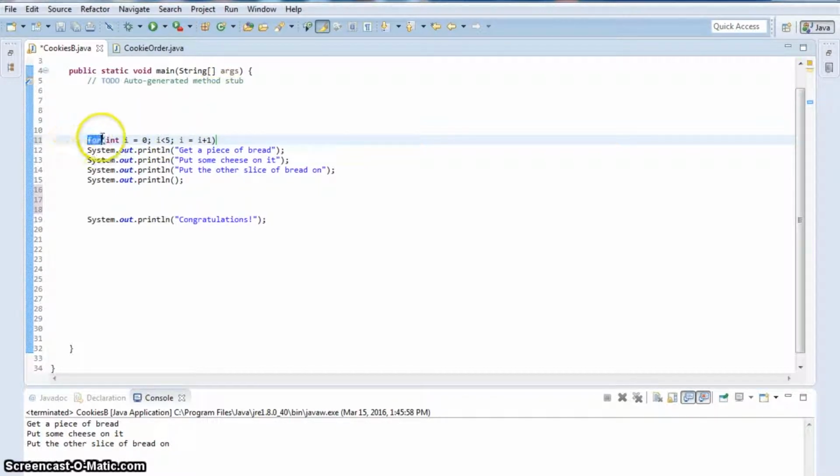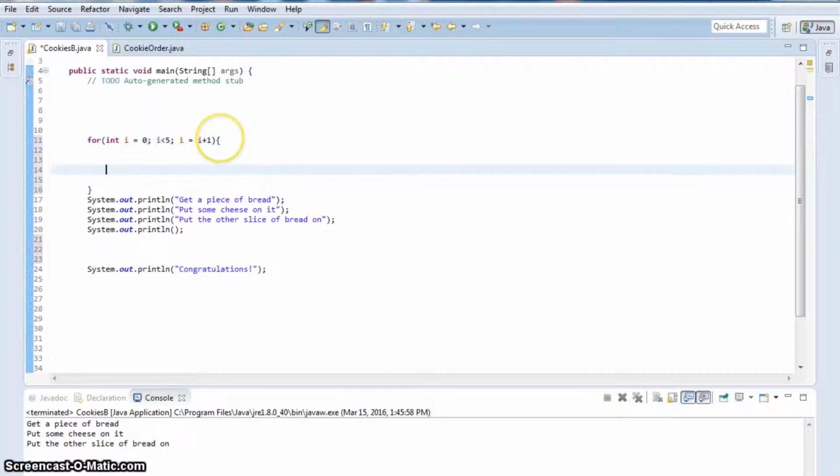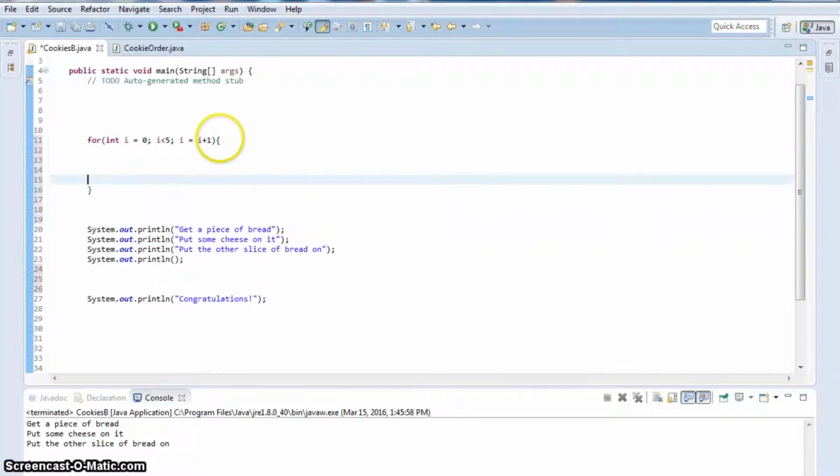So this is the basic syntax of my for loop. I have a control variable and I assign it a starter value. I then have a Boolean expression which allows the for loop to check if it can continue looping or not. And then I need to tell the for loop how to increment. And then we have an area here for our for loop code. It starts here and it finishes here.